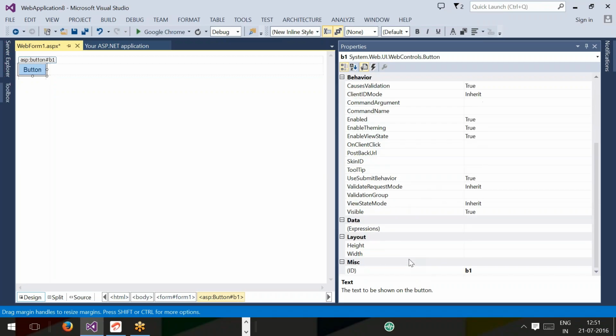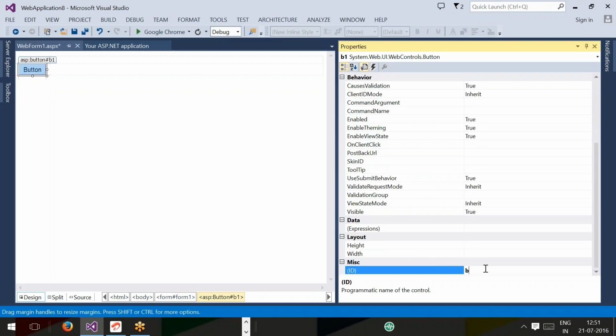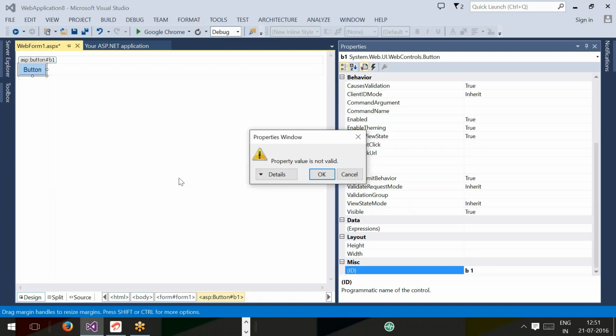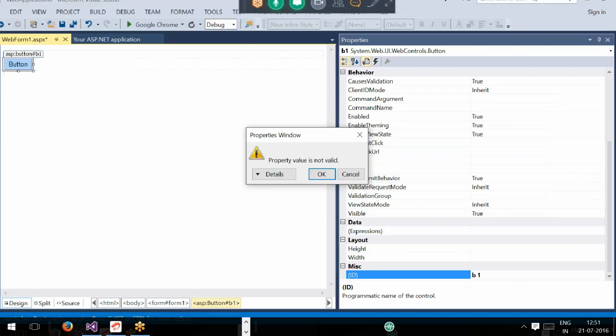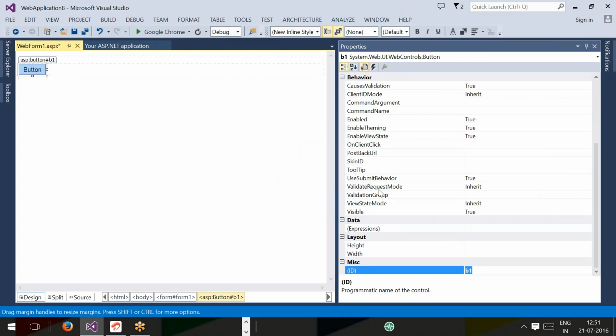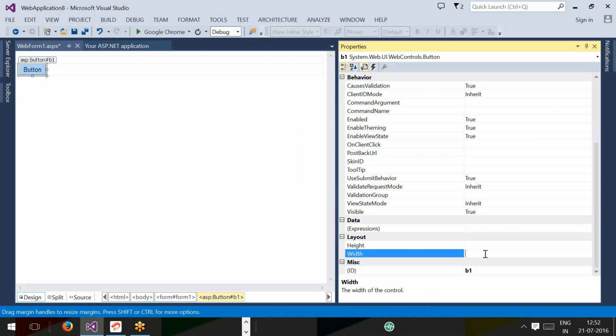Similarly, in ID you can give B space 1. Means I'm giving a space in the ID. Immediately it is giving an error, it's not valid. So all the validations are done by a concept called properties. For width I have written Rama.